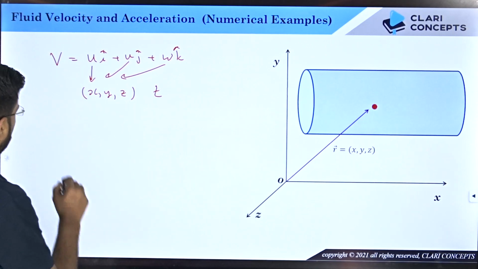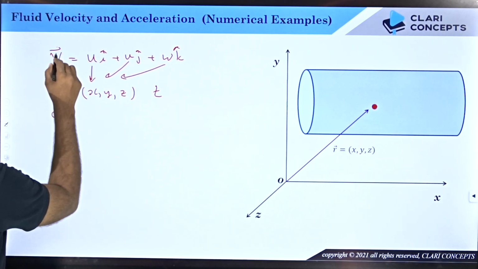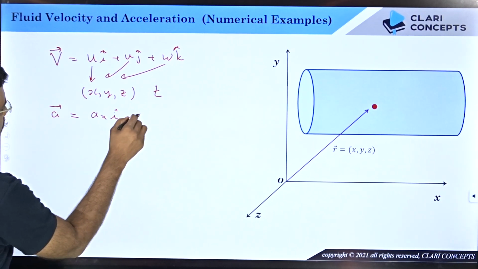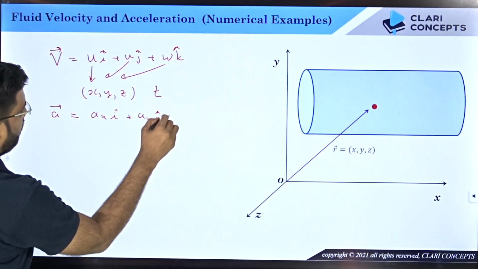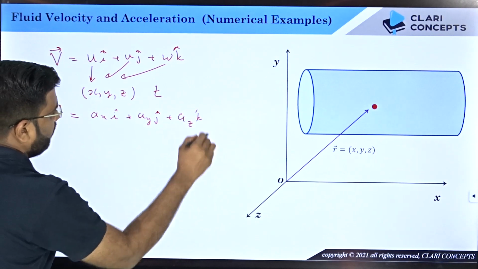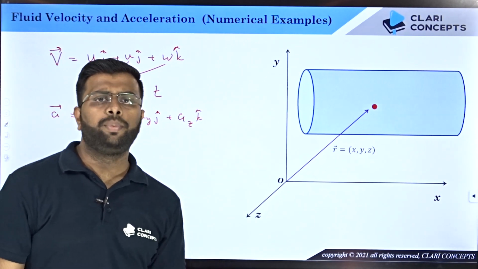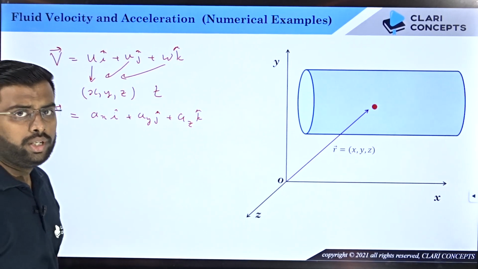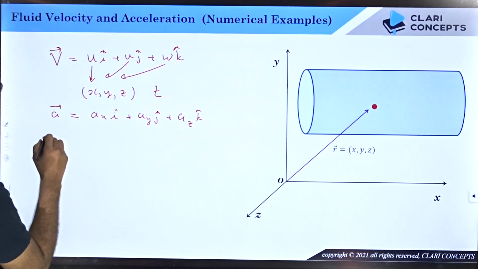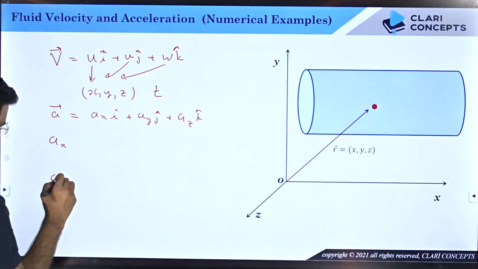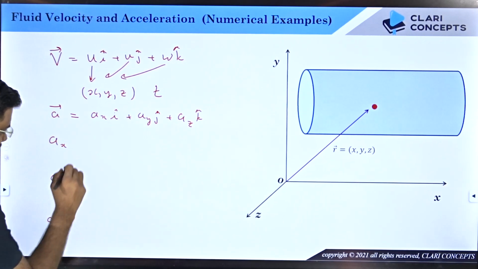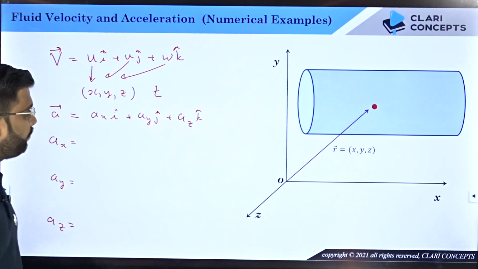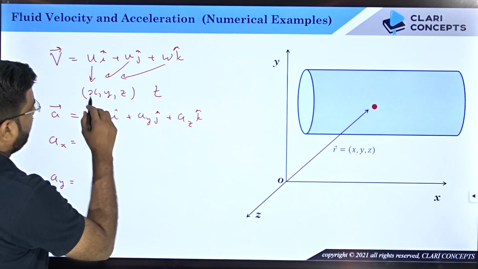And if I talk about acceleration, this is a vector quantity like velocity. Acceleration has three components again, axi plus ayj plus azk. We have seen that all of these three components have long equations to remember, but I have given a shortcut to denote the equation. If you see, ax, ay and az each have four terms, corresponding to x, y, z and t.